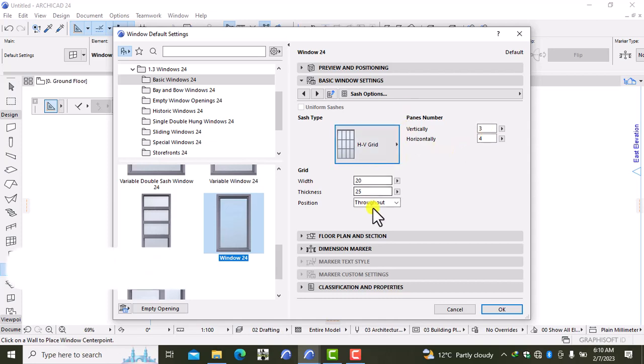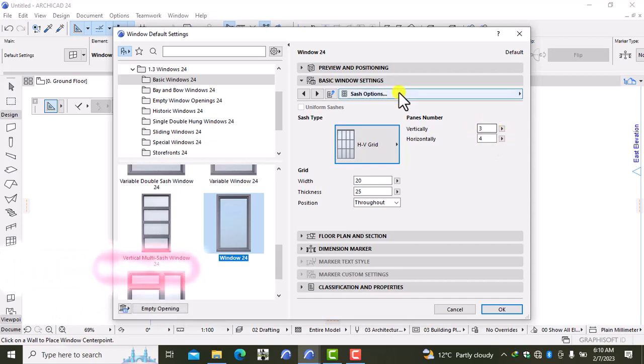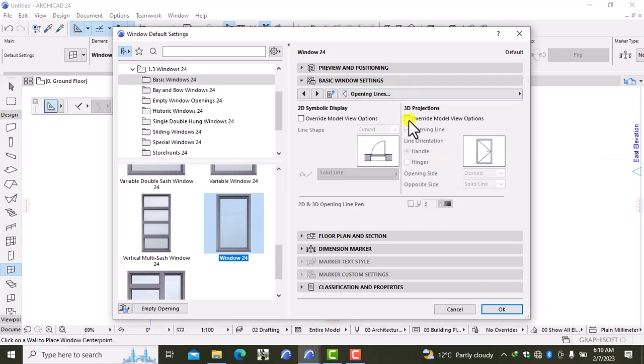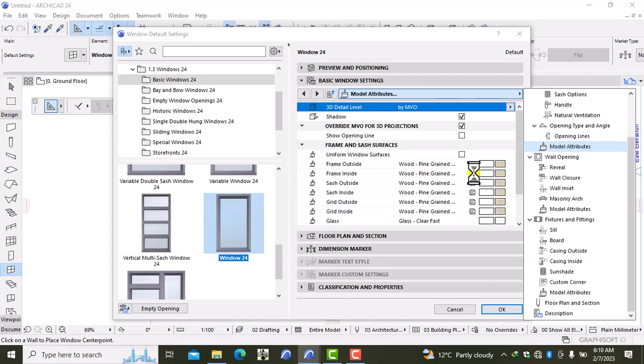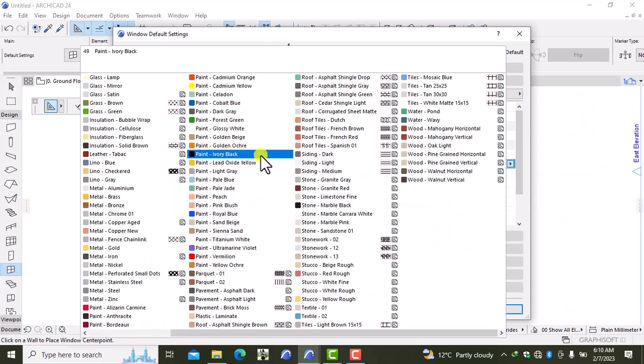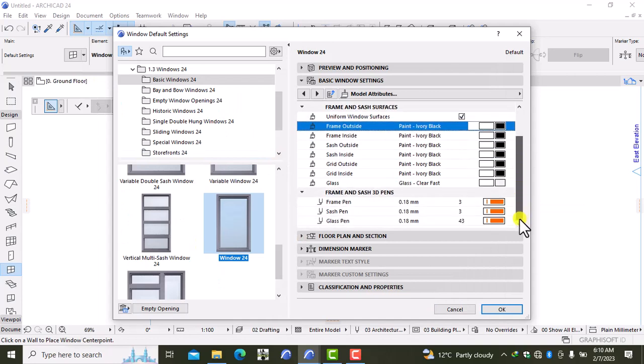We can start with this standard, and then later go ahead and edit the number of sashes. Then next you can go to the opening line, disable the opening line, the model attributes, the uniform surface, and then you can work with black, just like we did with that one.